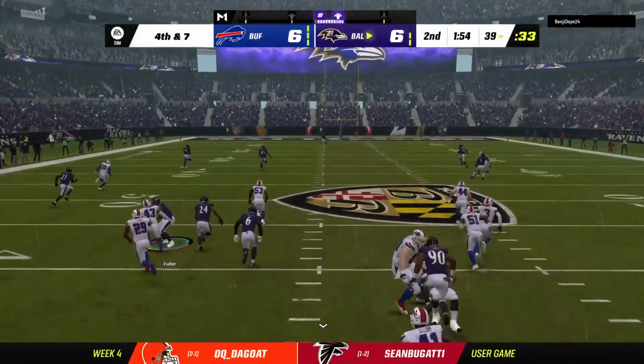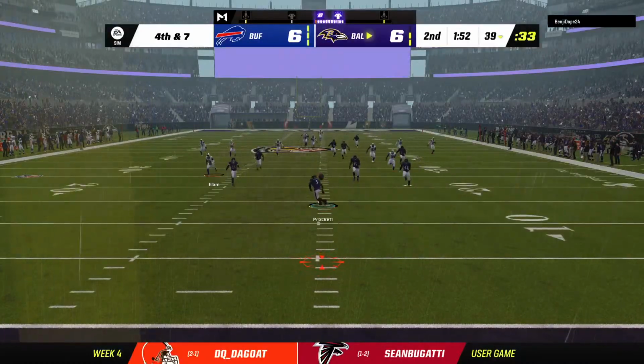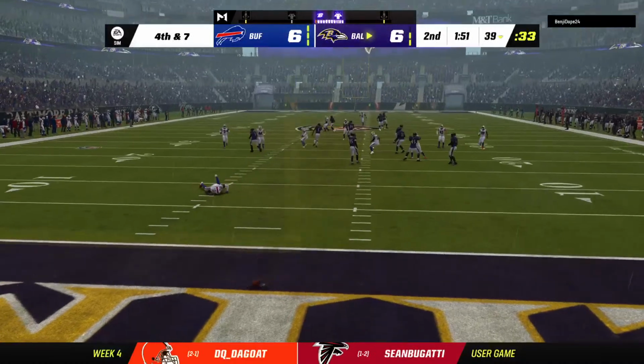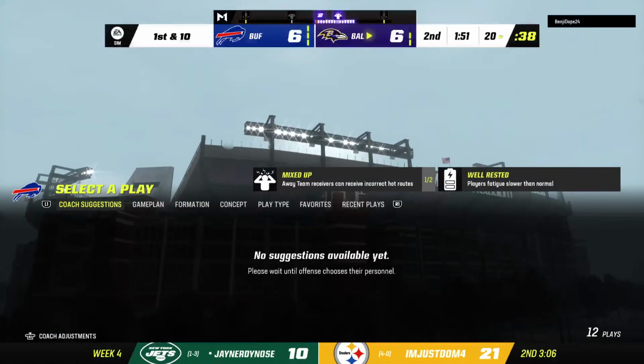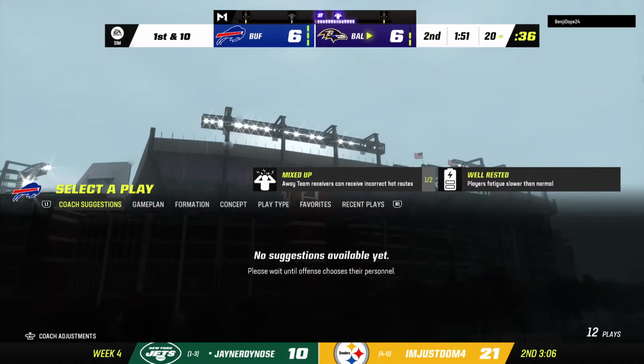Here's the punter, Martin, out to kick it away. And this one hits at the 3 and then bounds into the end zone for a touchback. At their own 20-yard line.